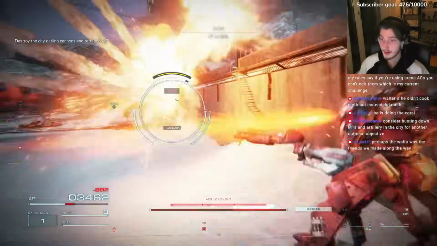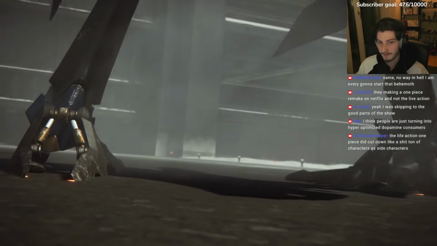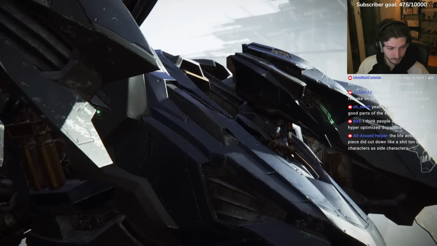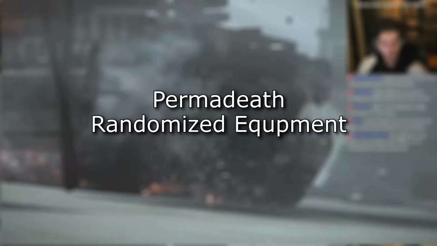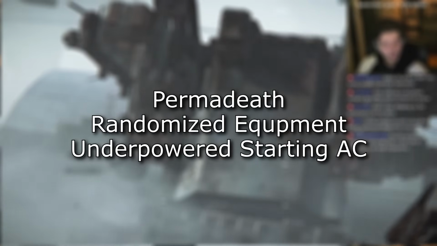This AC6 challenge run was created by I Am Not Connie with the help of a few other people. It aims to turn Armored Core 6 into a roguelike by adding a few rules you have to abide by while playing through the game. This includes the addition of permadeath, randomized equipment you will receive after completing missions, and a pretty underpowered starting AC.